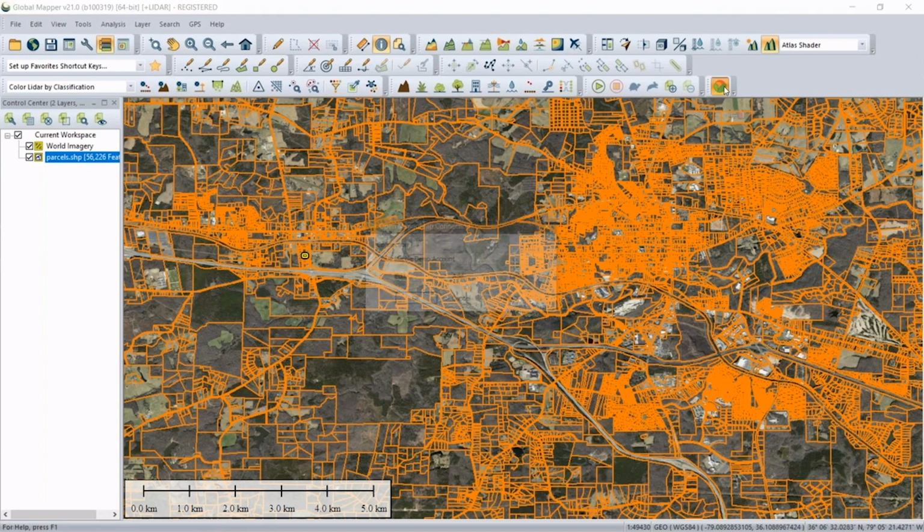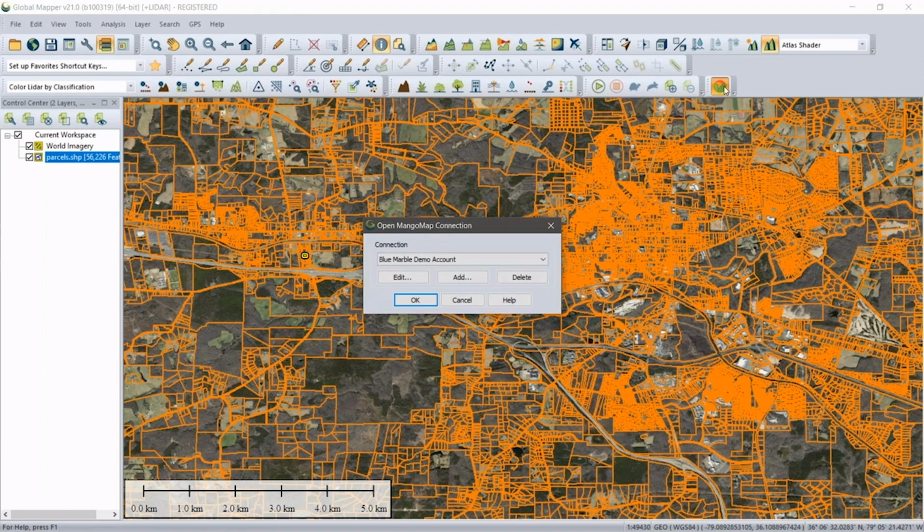Now, in my case, I've already set up a subscription. We actually have a trial one that we use internally. You can see it's a demo account. So I've bypassed the initial setup. But if you were using this for the first time, you would have to log in.